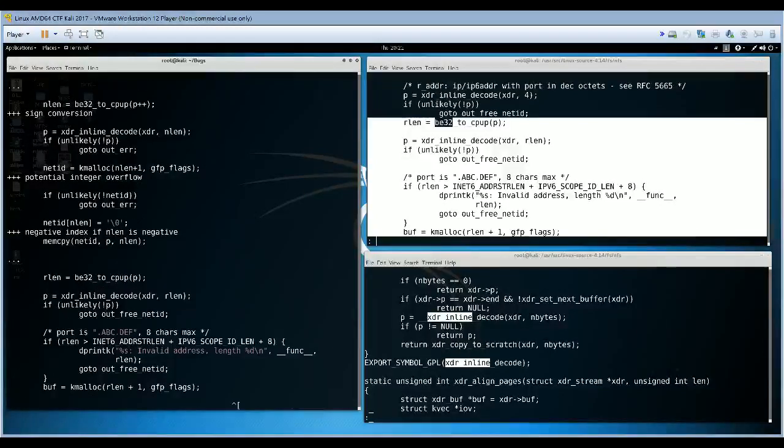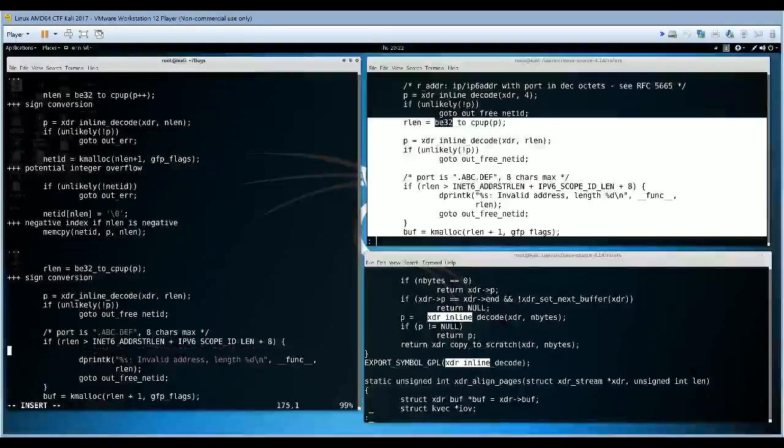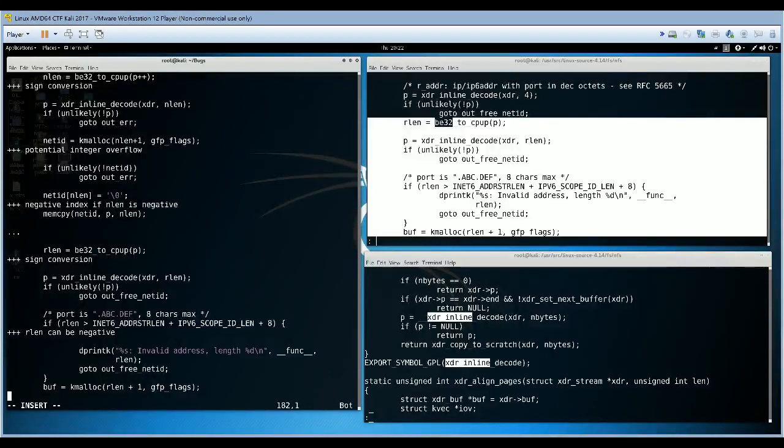I may have audited this code. It does seem very familiar. Sign conversion. Ln is negative, and it can be negative. Potential overflow.